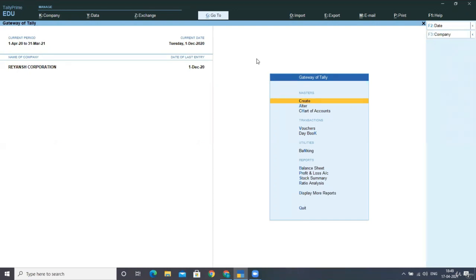See, let's imagine you purchase something, then you pay some tax. Let's suppose you have paid a tax of rupees 100. Now, if you sold something to a customer, you receive a tax amount of rupees 50.